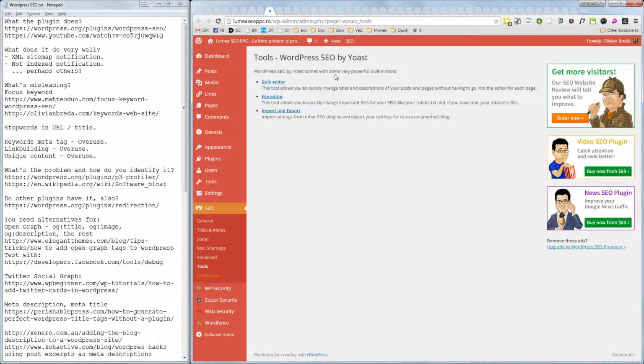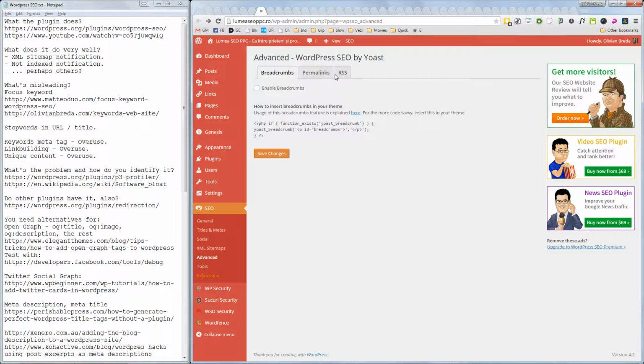A thing which I generally change is at RSS. Right now the plugin is deactivated, so it can't work. But at RSS, it adds a code. So the first thing I do when I activate the plugin is the following: go to RSS and remove that code. I will just show you.